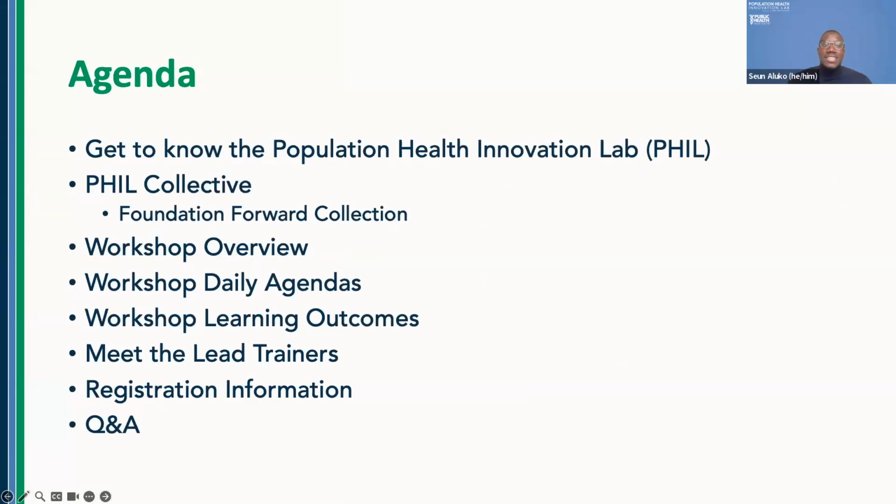For today's agenda, we will be introducing you to the Population Health Innovation Lab, or PHIL for short, letting you know who we are, introducing you to the PHIL Collective, one of our collection offerings. And then we will go through the workshop overview, the daily agendas for this 3-day virtual workshop, the learning outcomes, and introducing who the lead trainers will be, as well as providing registration information for you all. And as I said on previous slides, we will be spending about 10 to 15 minutes for a questions and answering session.